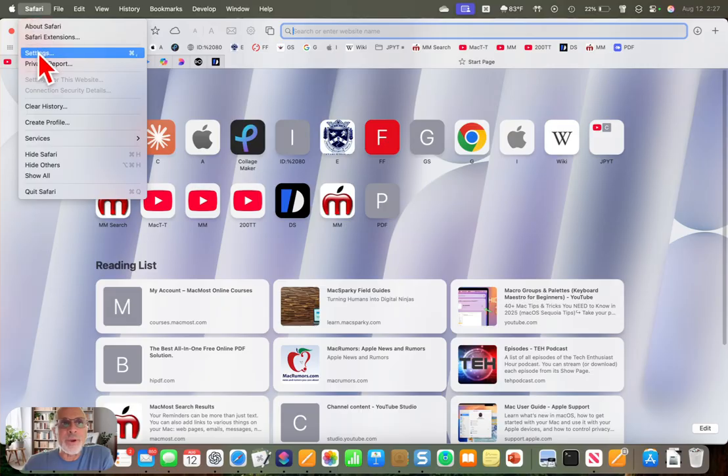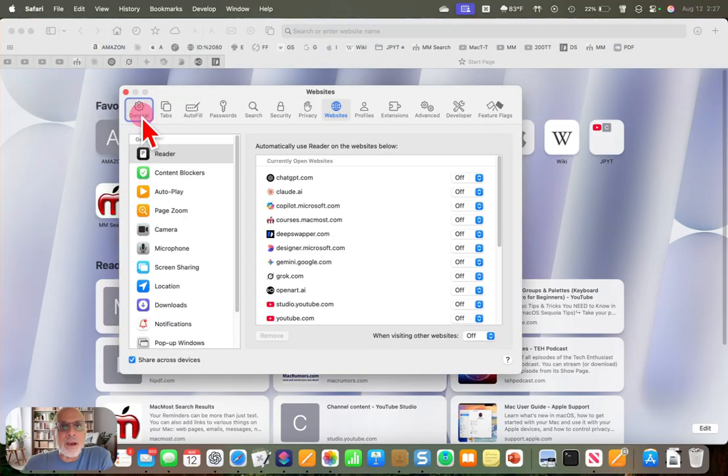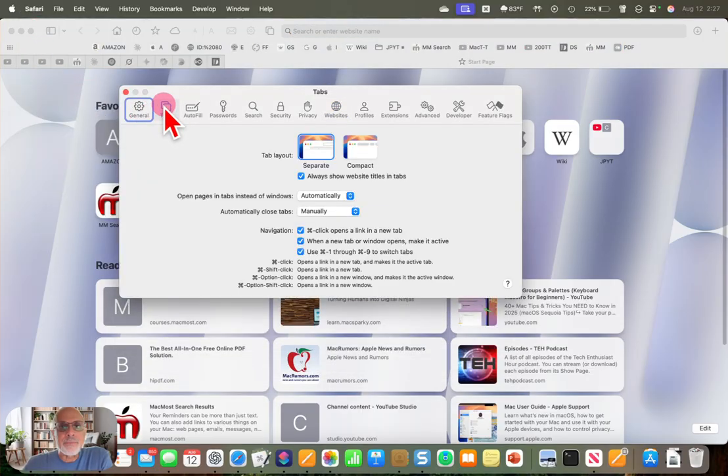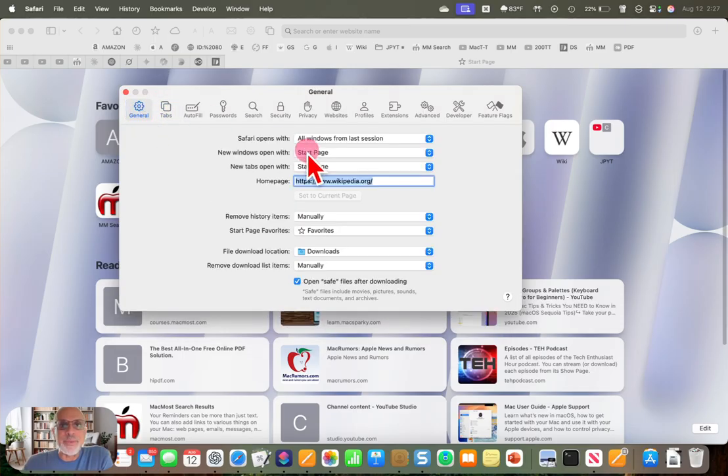We did this. We went to settings, and on the tabs, like I said, that's not where we wanted to be, right here. New Windows Open Start Page. That's a special name given to you by Apple. And I want everything to start with the start page, although I could click on my home page button and go right to Wikipedia. I forgot I had that actually. So that's what we did.